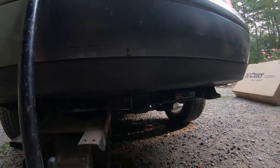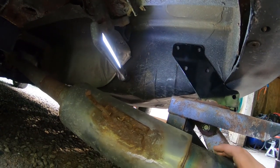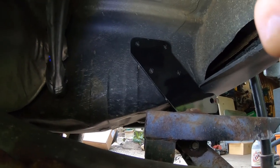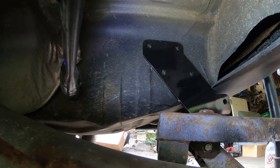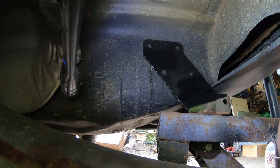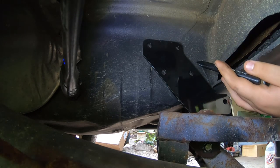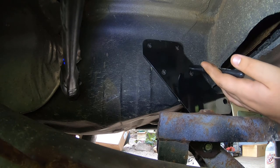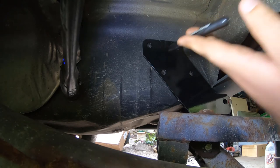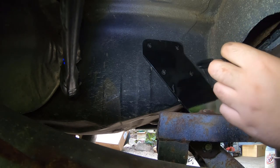Let me get a light. So I pulled the hanger on my exhaust, just letting that hang down now. If you can see up there, this is where the hitch lines up — this is the trunk pan, and you can hear just how thin it is, it just doesn't sound that strong. But this is where it lines up. Got a permanent marker and I'm just going to mark the four holes. I'm probably just going to leave it in place with the jack and drill them out, so there's no way I screw them up. We're going to drill straight through into the pan — put a bolt, drill the next one, bolt, all that. There's another hole we've got to drill too, but I'm going to start with these four.